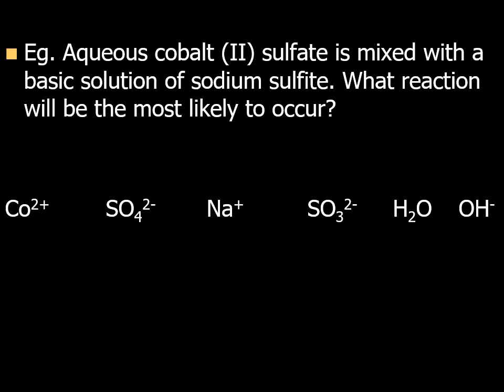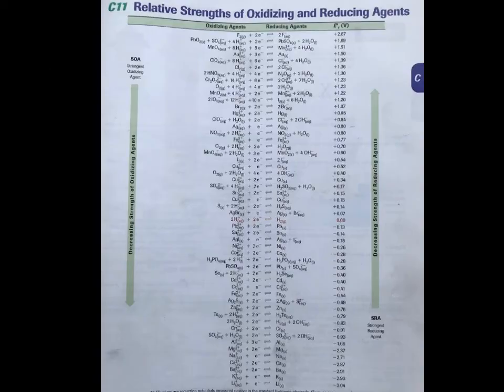So noting that we have these 6 species, they are the things that could go through our reaction. That's the first step. Next step is basically like a word search where we're going through our redox table and we're trying to find these things and we're trying to label them as whether they're oxidizing agents or reducing agents. So you take your list and you take your redox table and you go through and you find them.